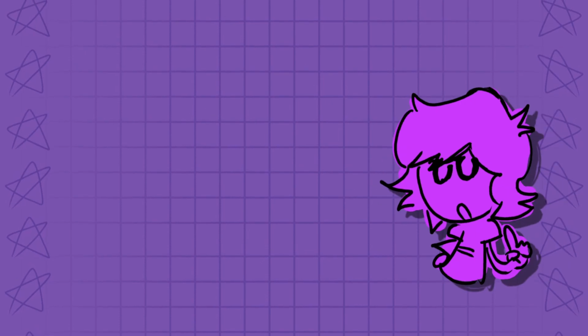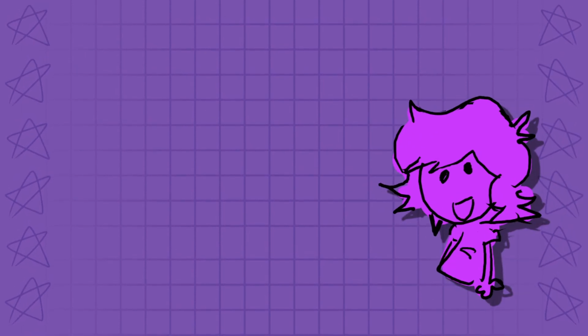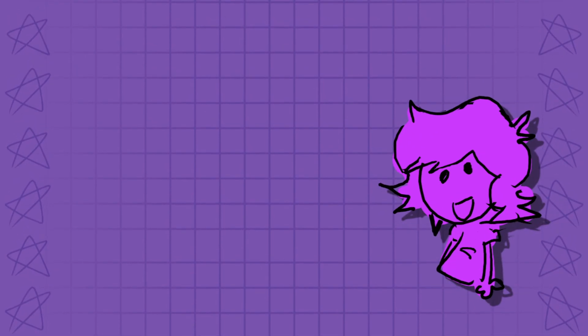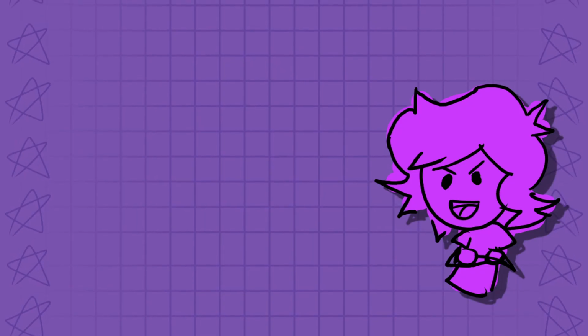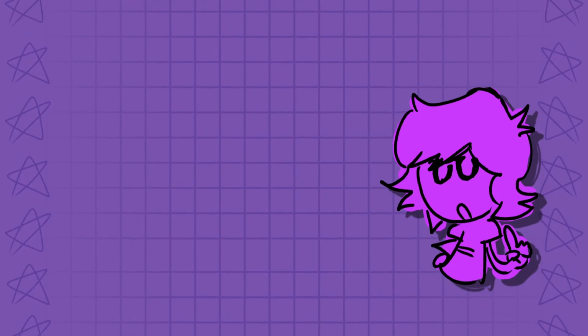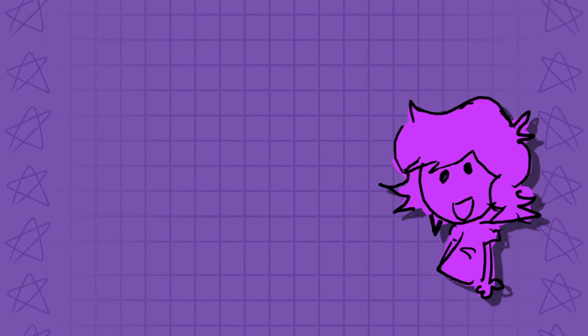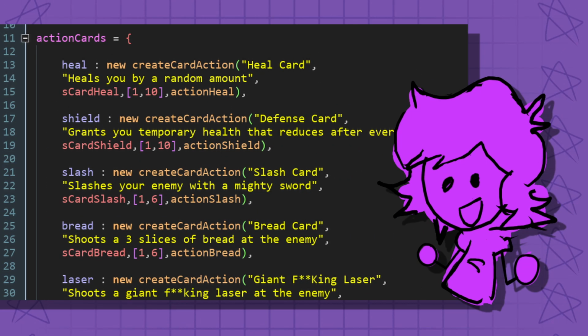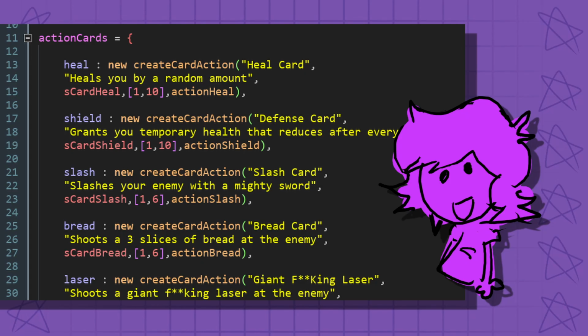So, for the new system, I wanted to make it so it was really easy to add in new stuff. So no matter what crazy idea we would have, we would be able to implement it easily. So this is how you add in a new card into the new Kaos Kards. Instead of having to create an object, we go into this separate script called action cards. In here, we have all the action cards for the game.